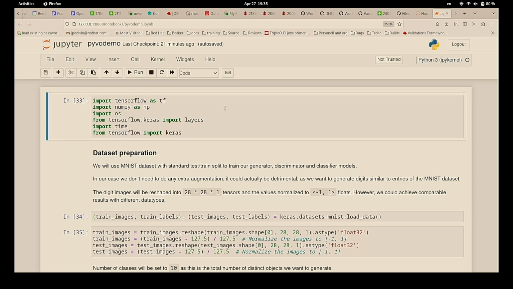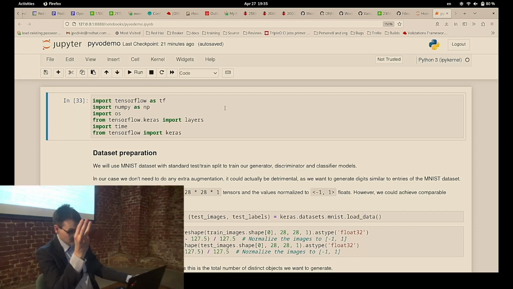Now, you can of course read the text, but I think it's going to be more fun if I just explain it to you. So over here in this first cell, all I'm doing is importing a bunch of libraries. I'm importing TensorFlow, NumPy, OS, and Keras layers, and also time. I have no idea why I'm importing time. I think it may be some leftover from something else. I'm pretty sure that's not necessary. Actually, I'm very much sure it's not necessary.